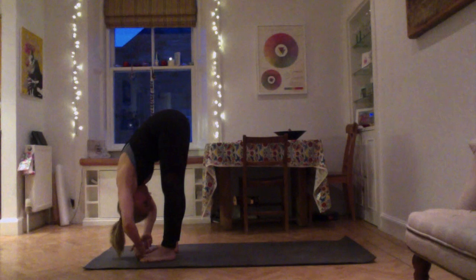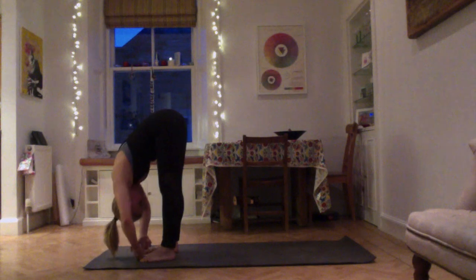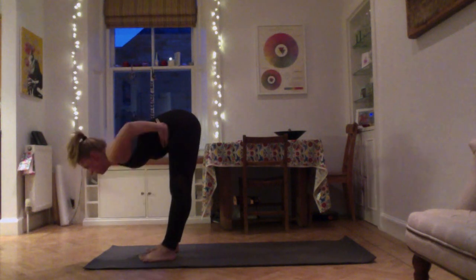With every exhalation, just try and bend a little further. And then on an inhale, flat back, exhale, hands to your hips, inhale, come up to standing.